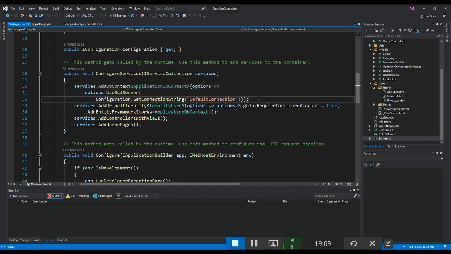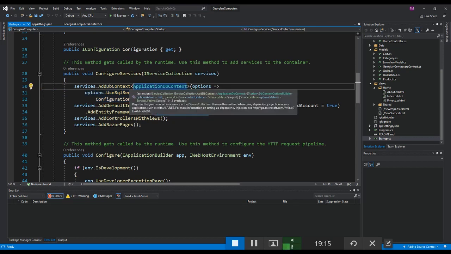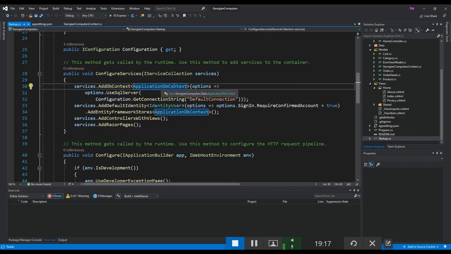If you look at this line for me, this is 30 to 32. It's this application DB context. This is what I need to change. It's not going to the right place. So I've got to go ahead and get the updated line of code to go in there. This isn't what the connection class that we created is called. This is application DB context. We need the other one that we created.